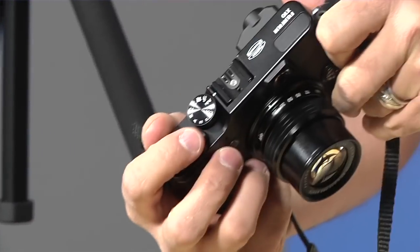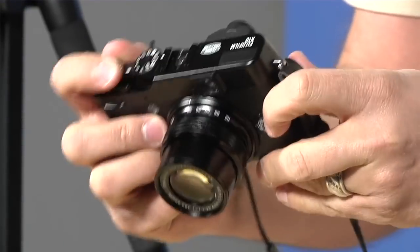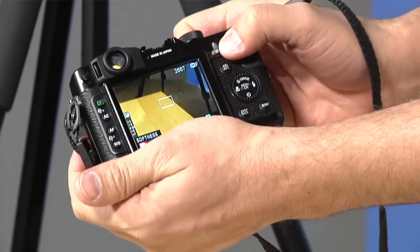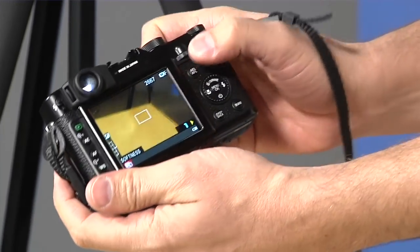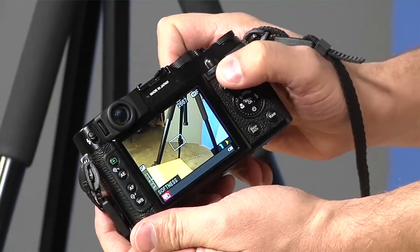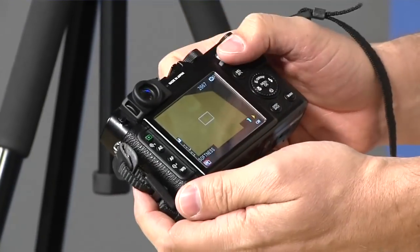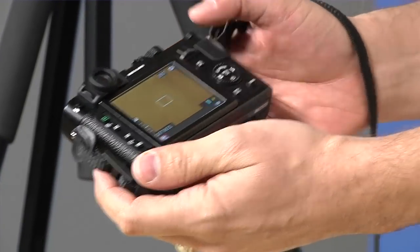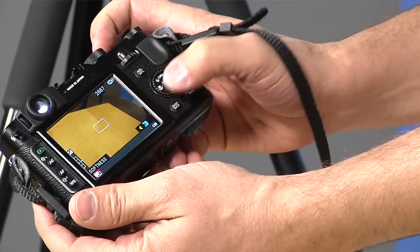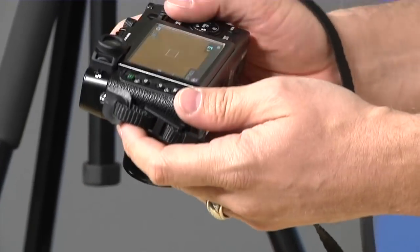But because it's right here by your thumb, you can meter and then dial that in up or down really, really quickly. And that's sort of how this is set up. There's another dial right back here that allows you to set all kinds of different things like shutter speeds and aperture values. And it's a multifunction dial, so you can push this as well as roll this, and so it does two different things, and depending on the mode you're in, it does all kinds of different things. And then down here, right again by your thumb, there's even more controls where you can set white balance and macro modes and flash modes and the shooting modes, things like that.